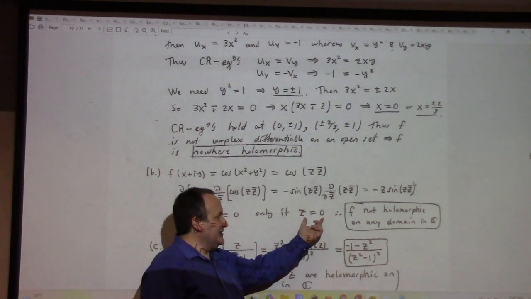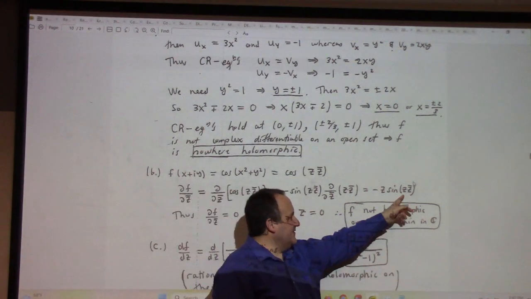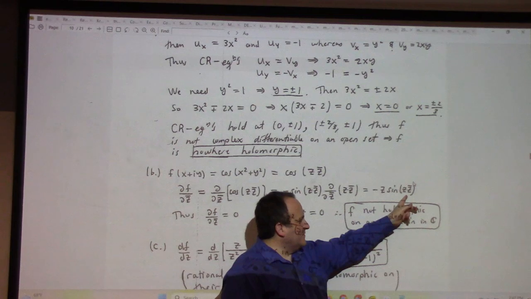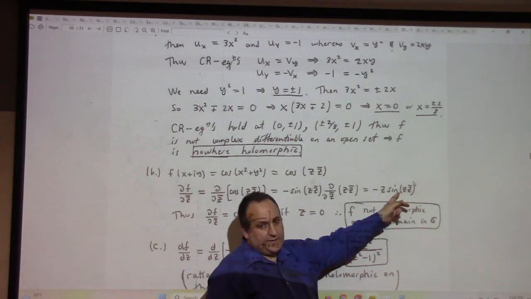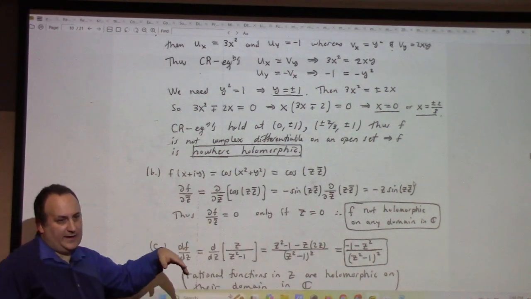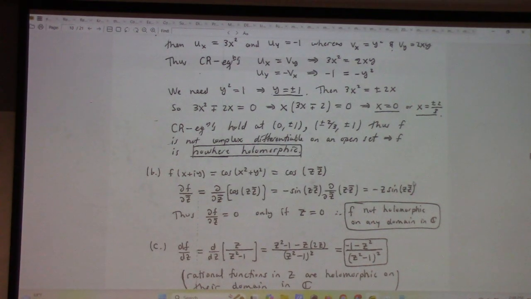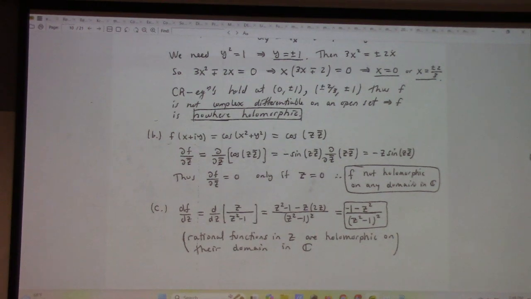What he's saying is if this is equal to k times pi, then the Cauchy-Riemann equations hold, that's true. So that's x squared plus y squared equal to k pi. So we're talking about circles of radius k pi out to infinity. But no matter where you go on one of those circles, if you take any open set, you're always on points outside the circle, which means you've got nowhere holomorphic. You've got no place where you have an open set on which the function's complex differentiable. But thank you. Very good, Shane. My solution is missing quite a bit.